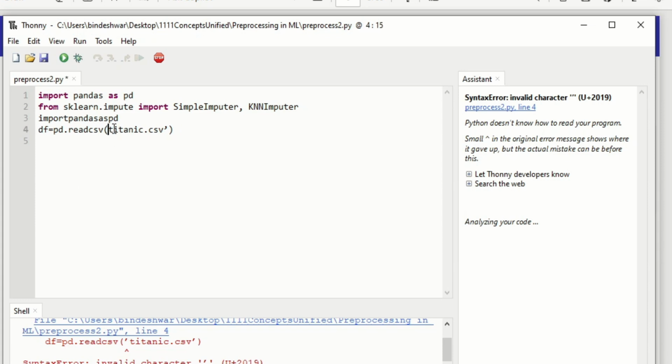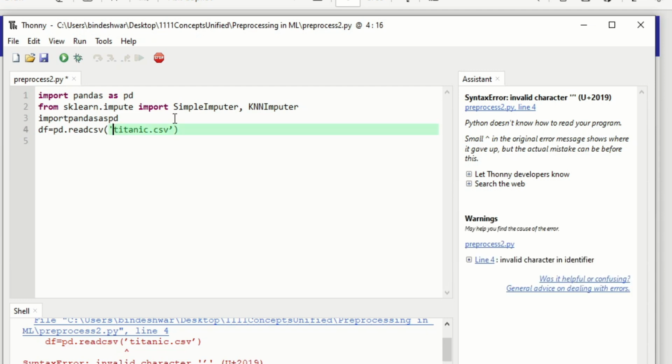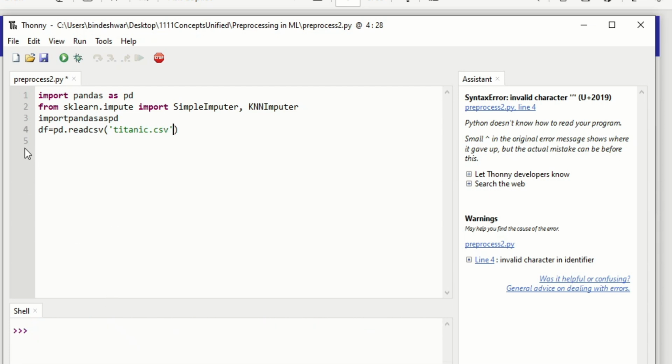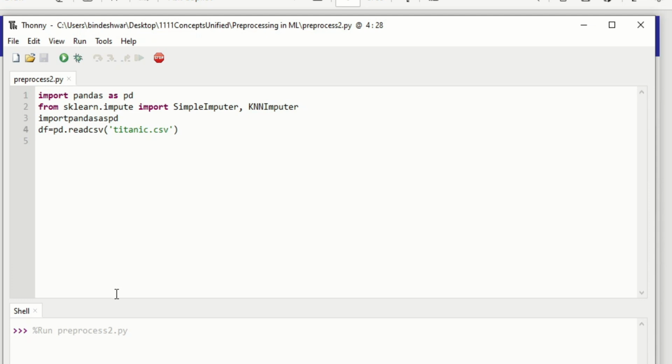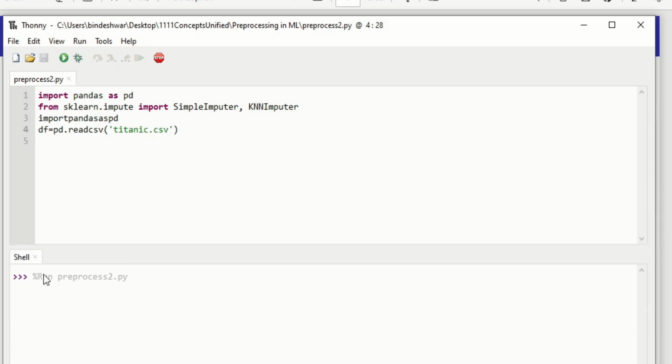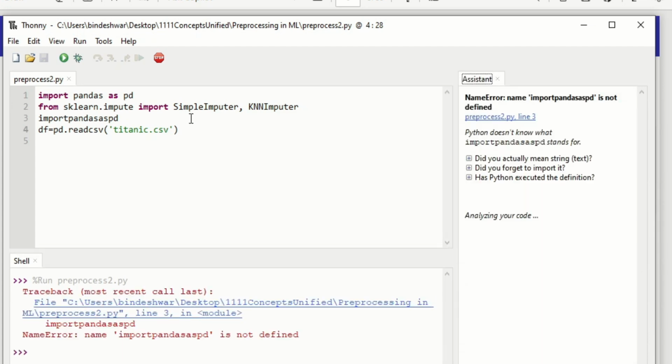I have just copied and pasted it, so that's why this error is coming. This usually comes if you copy and paste from a PDF. So there will not be any error and there will not be any output because there is no print method.